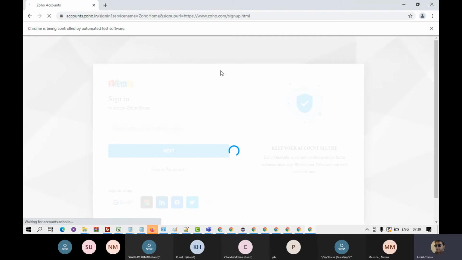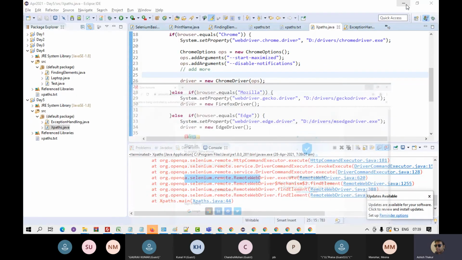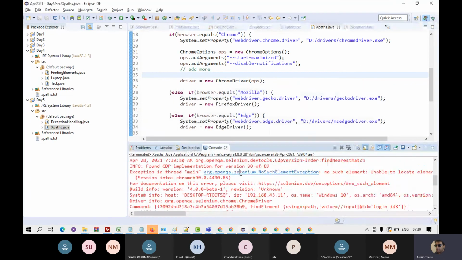So out here, it says no such element exception. You see this?